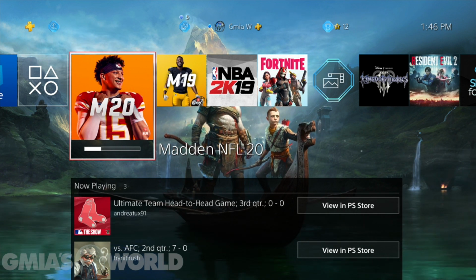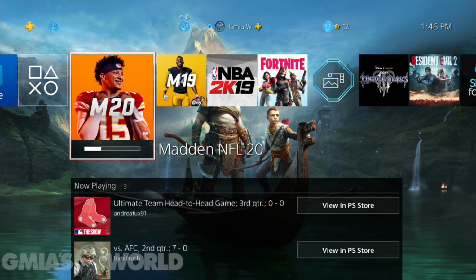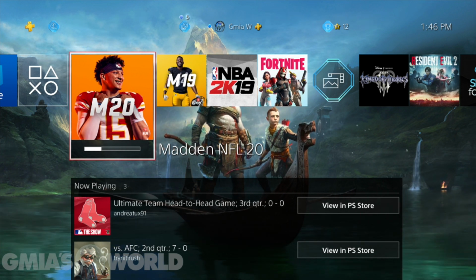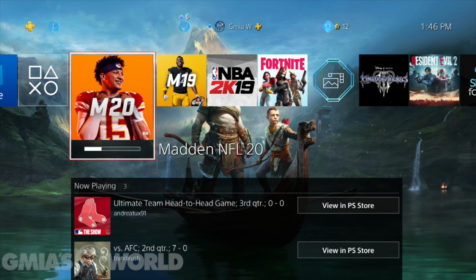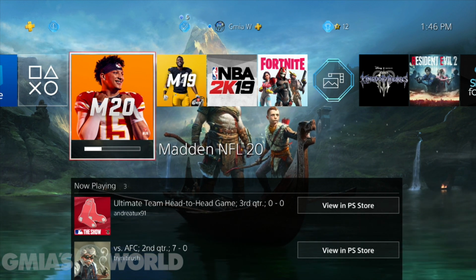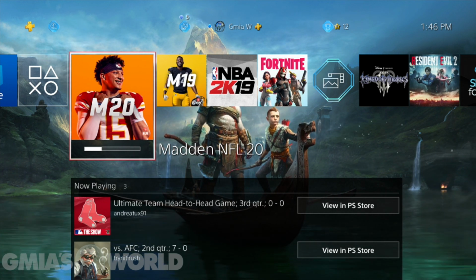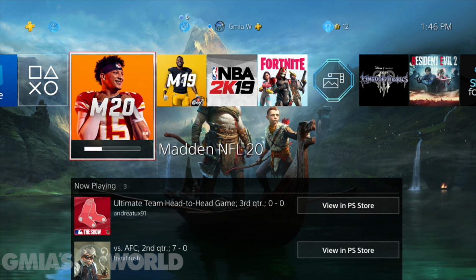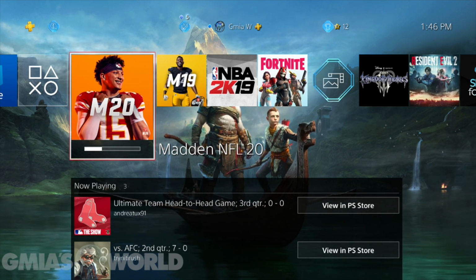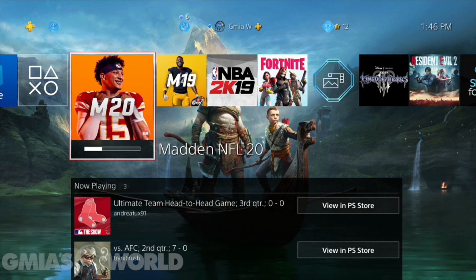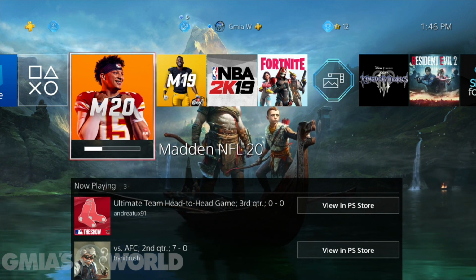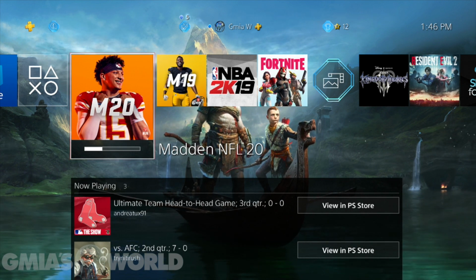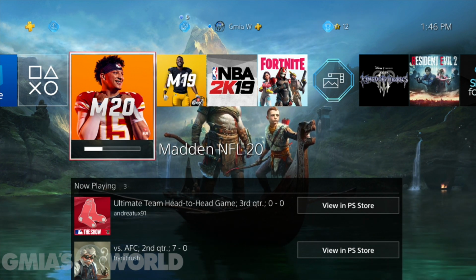Okay, so what that means is you're going to have to evaluate what you're going to hold on to until launch and evaluate what you're going to sell right now if you want to start to build your team right now. If you do pull any of the top players, starting off with 88, I think Khalil Mack, you're going to probably want to hold on to him. If you choose not to use him for your squad, whether he doesn't fit your scheme or whatever it is, or you're going to be grinding for players at that similar position, you're going to want to make sure that in that case, you hold on to him. Just wait until the 30th, okay?